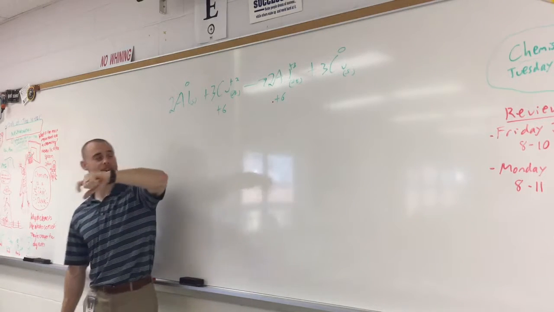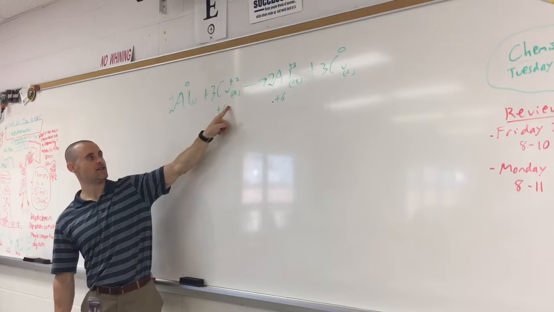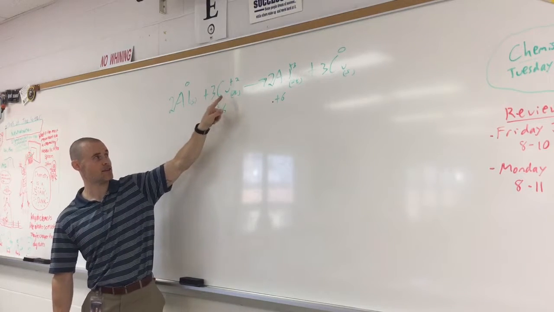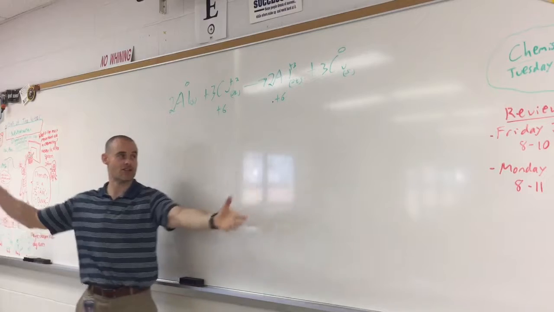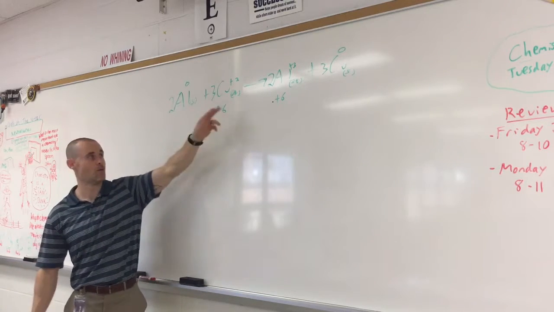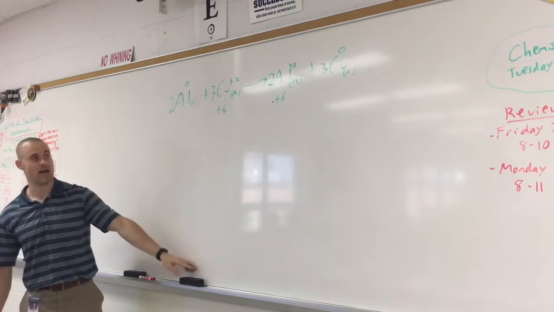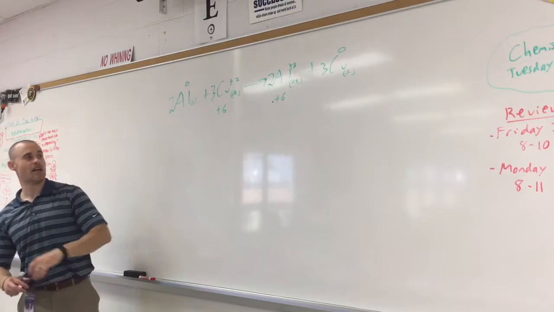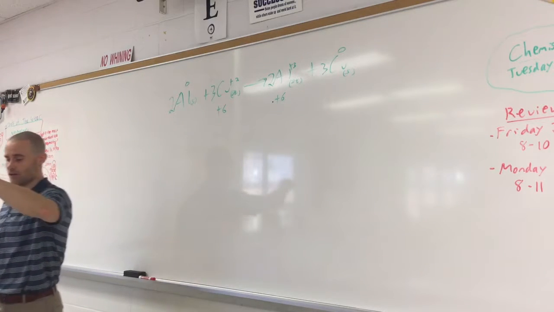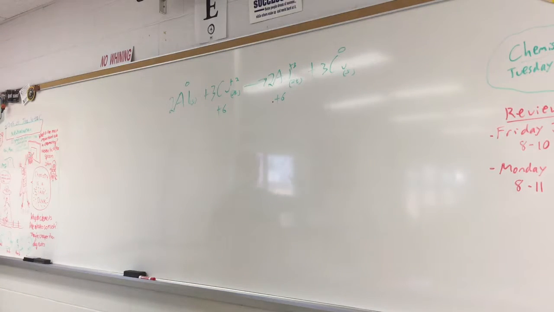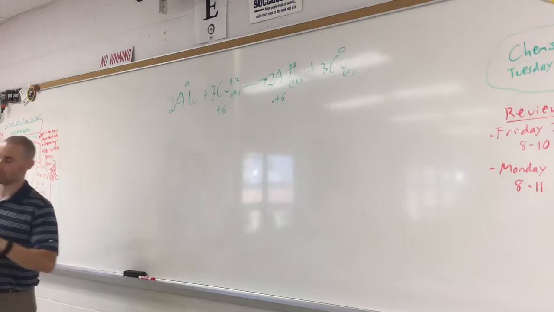6 and 6. So balance the charge first. So +6, balance with a +6. That charge is conserved. Then go back and balance the mass with the atoms. All right? So I would say the 2 most important things about going over this: can you balance, and can you tell me who's oxidized and reduced? If you can do those 2 things, you're in pretty good shape.